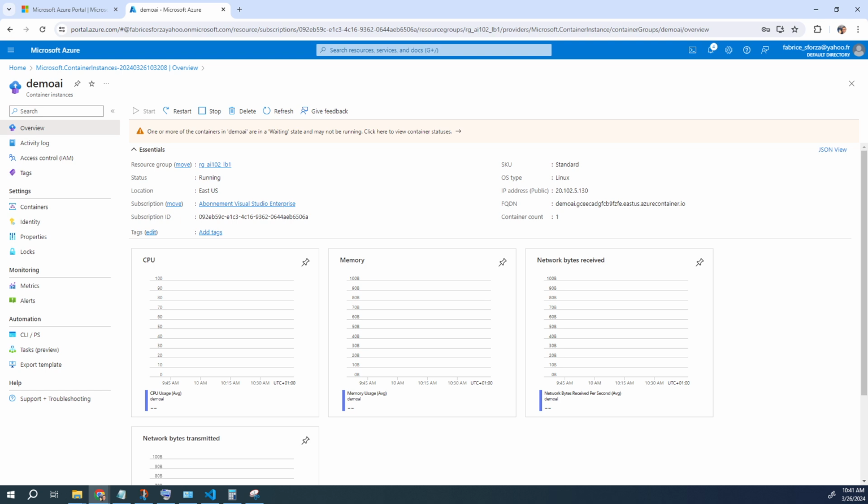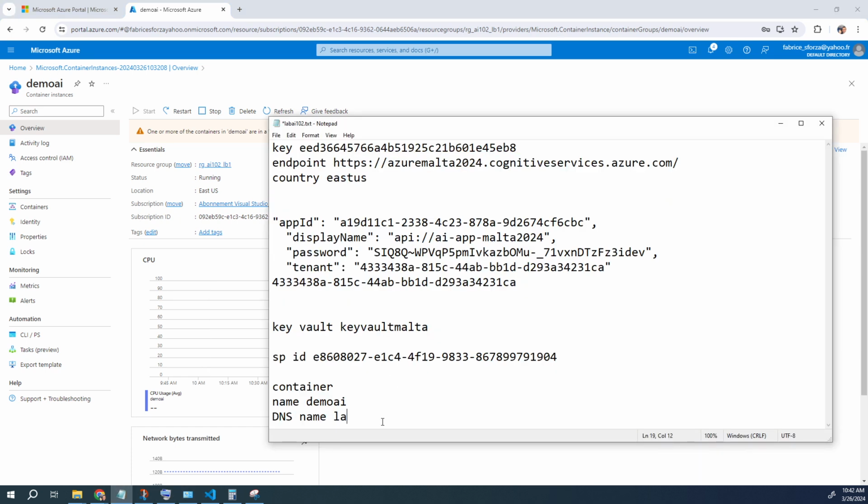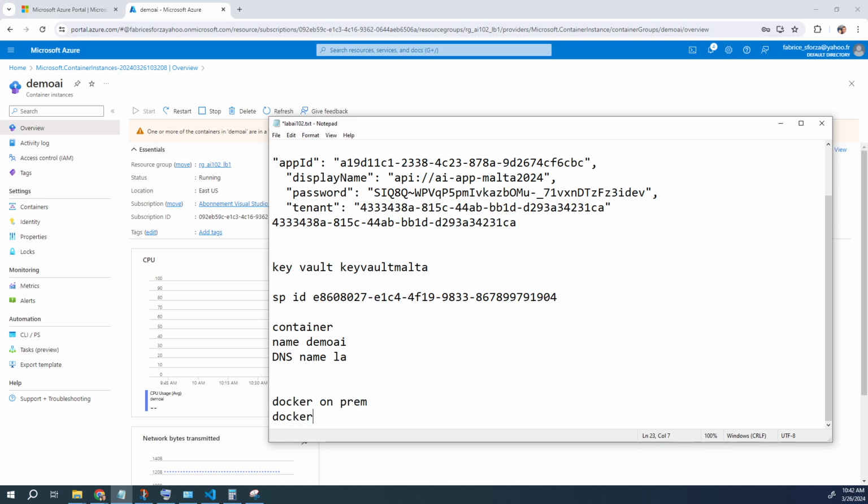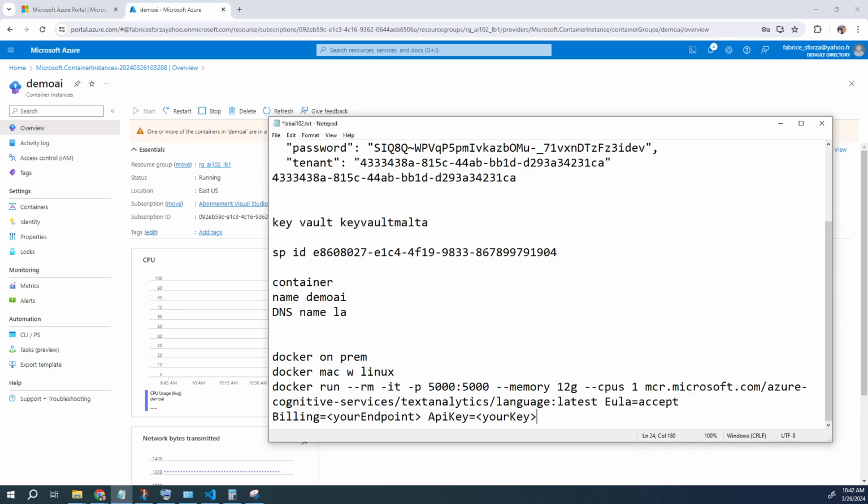So now what we're going to do is run a command. This is a special Docker run. If you want to run it on premise, let me show you that. I don't know if you know Docker, but imagine that you have Docker on-prem. You can even run Docker on your Mac, Windows, or Linux, or have Docker Enterprise, but this is the line that you must type.